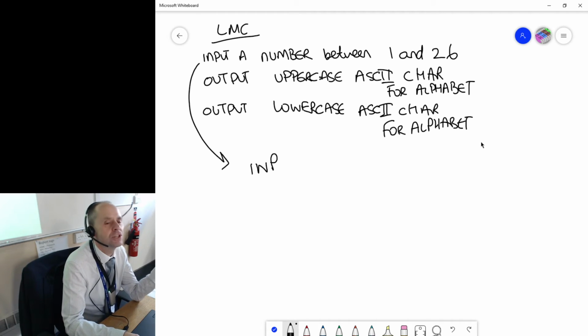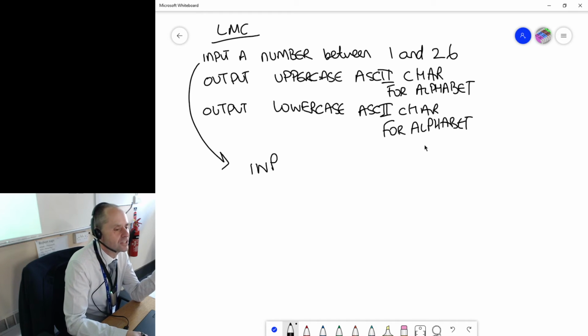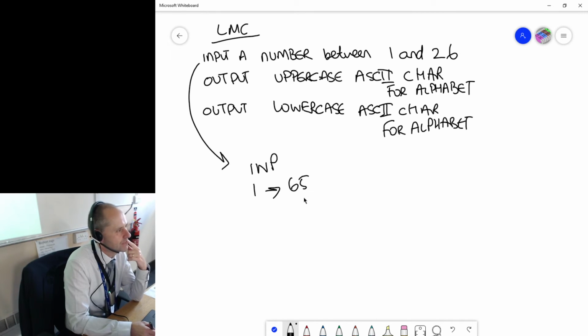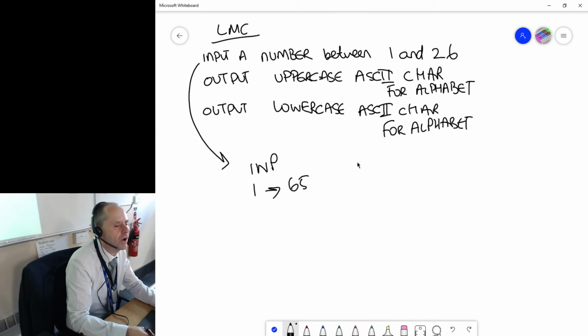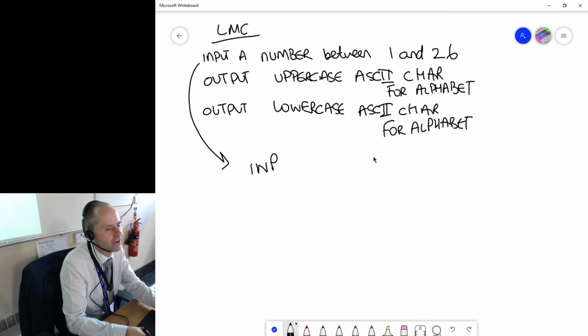I've got the world's worst memory, and I can remember the ASCII character set. Right, so I want to transform 1 into 65. What maths operation? Yeah, I need to take whatever's in the accumulator and add 65.